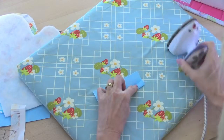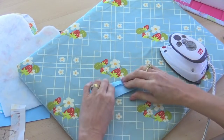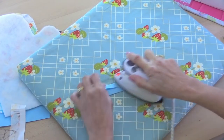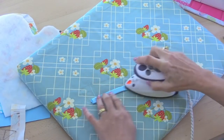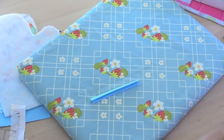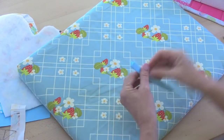Like so, fold that over. So long sides to the centre, long side to the centre. Fold in half and press. And then we'll sew down each side.